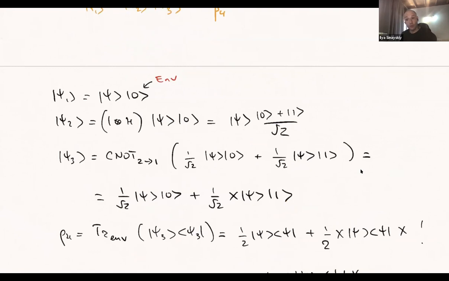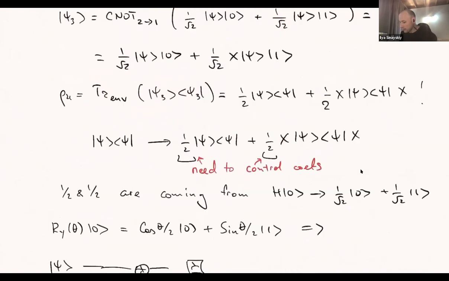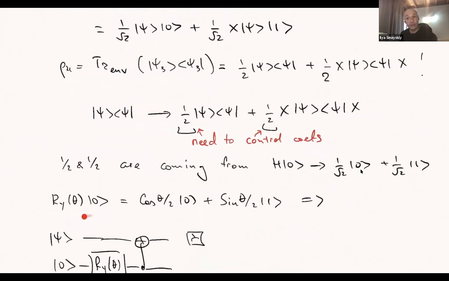The last question we need to address in order to simulate the Pauli X channel is how to change these indices. As I mentioned already, the 1/2 comes from this Hadamard. The natural question is, can we replace this Hadamard by something else? Yes, we can. We can use an RY, and the reason we take an RY is that it's a real rotation, so the weights become real and we don't need extra phases, so we don't need to take care of the complex stuff. That's the only reason.